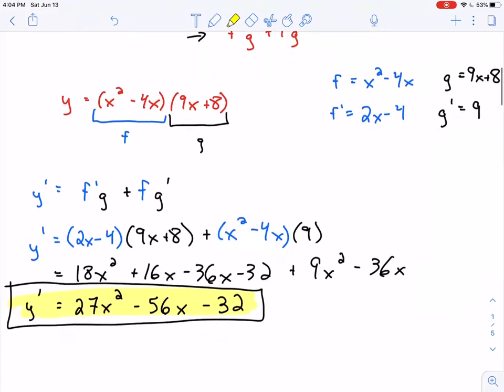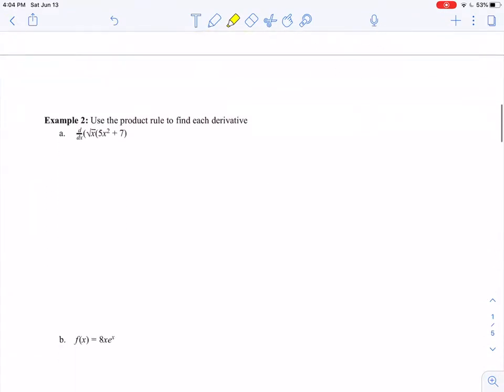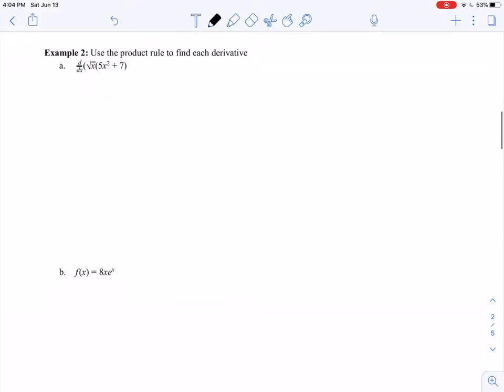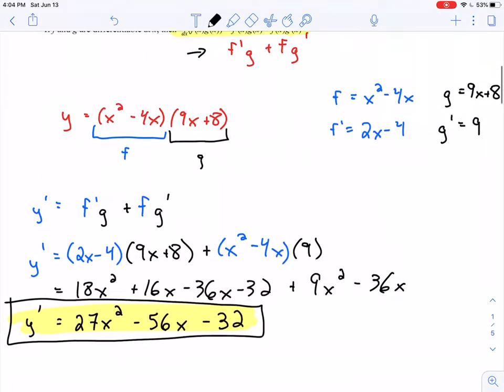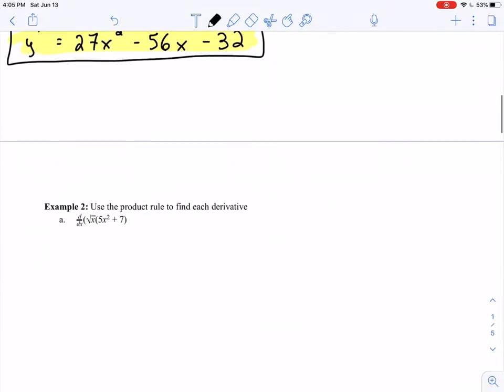So I want to look at just a couple more examples of the product rule here. Right now we don't have a ton to work with just because we don't have a lot of functions. And actually one thing that I want to mention back here: if I asked you to take the derivative of this function, you are not required to use the product rule unless I said specifically use the product rule. But I just don't ask you to do that. So you could just solve this problem by foiling it out and then taking the derivative of the result. But as we'll see, in some circumstances that just isn't an option for us. So let's look at our next example.